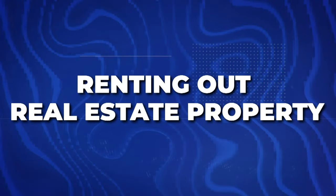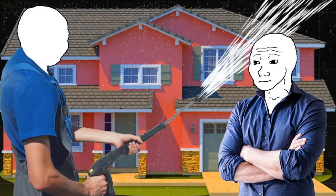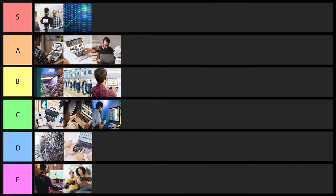Next is rental real estate property. I've always been somewhat skeptical of real estate because I have family members in real estate, but realistically, even though a lot of people try to overhype it, it's still really good to invest in. It's not as passive as many people make it out to be — you have to maintain the house, make sure tenants are paying, find new tenants when they leave, and fix things that break. If you hire a property manager it eats into profits. But historically real estate is one of the best investments you could make and is relatively passive. I'm going to put this one into S tier.